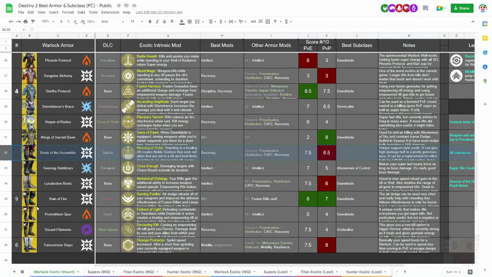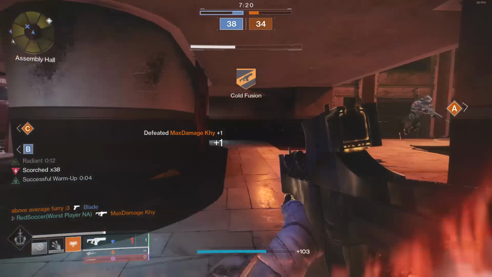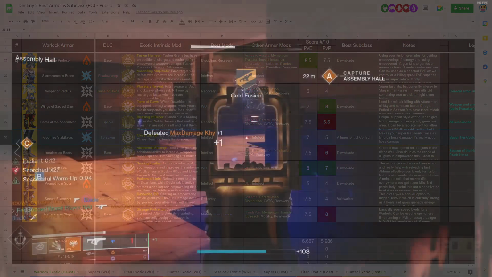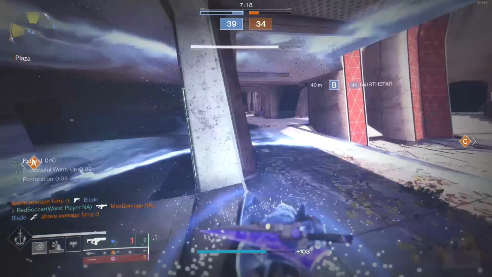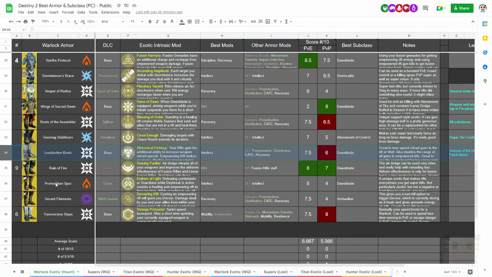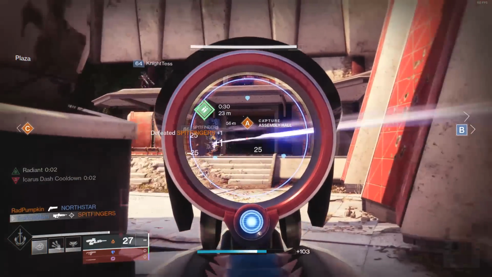Boots of the Assembler, a nice way to support your team in a bunch of different ways, but somewhat limited. Geomag Stabilizers, actually really good for Chaos Reach, extends it to make it twice as long as you're hitting enemies, and definitely will become better next season, but limited by Arc. Lunafaction Boots, exclusively used for raid DPS in a Well for faster reloads and double range, and a lot of times we're not staying in the same spot anymore, like with the newest raid.